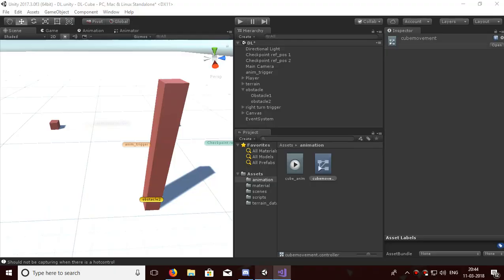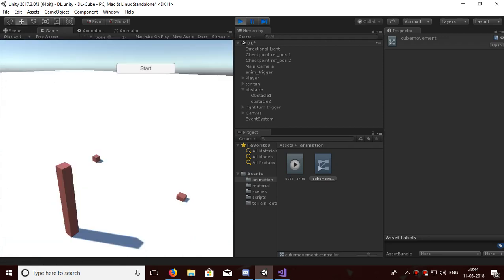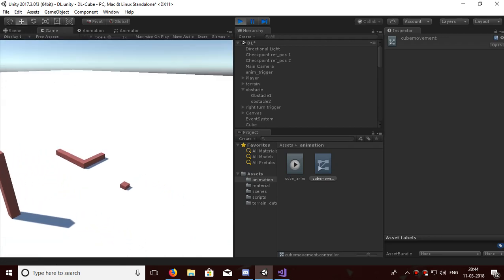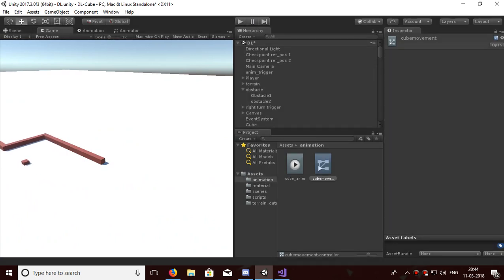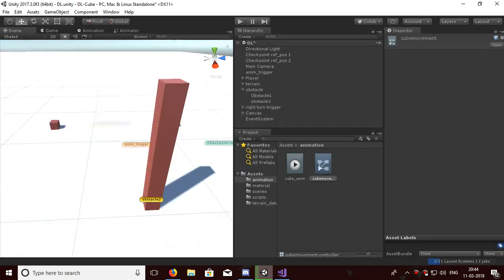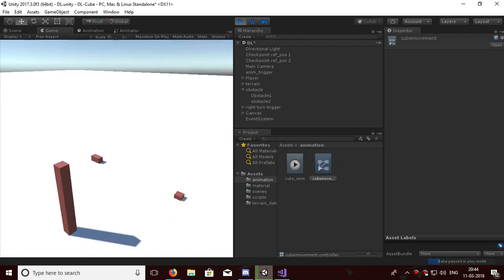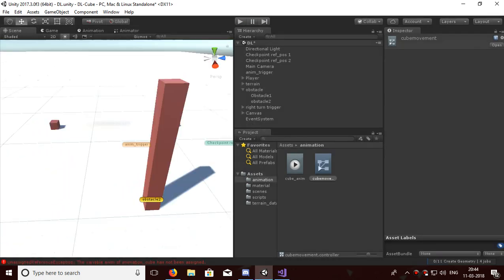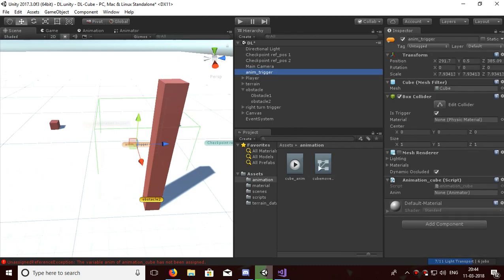Now you will see that if the player passes through it, the animation plays. Oh no, I have the wrong trigger here. Let me see what I can do. Wait, let me declare the anim trigger here.